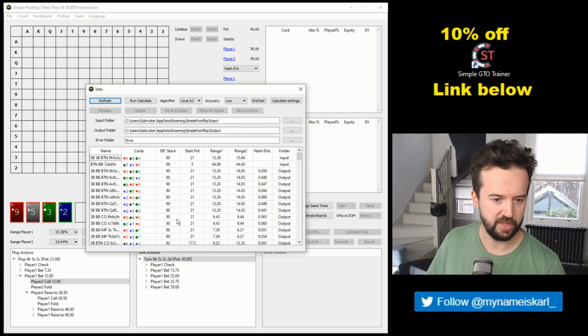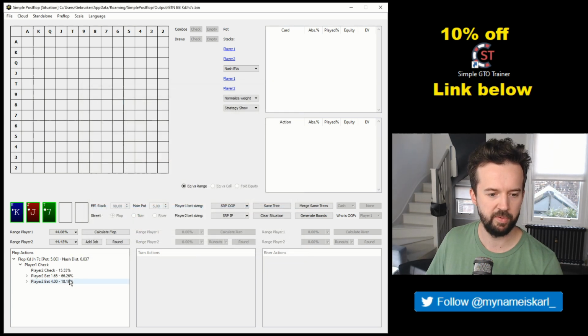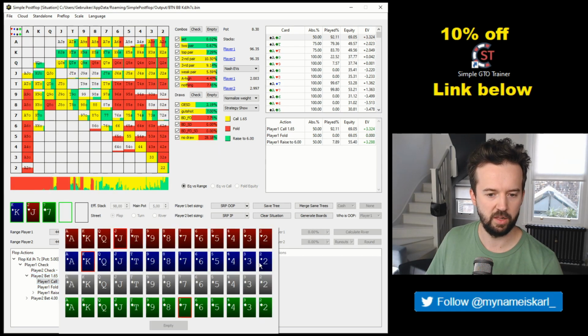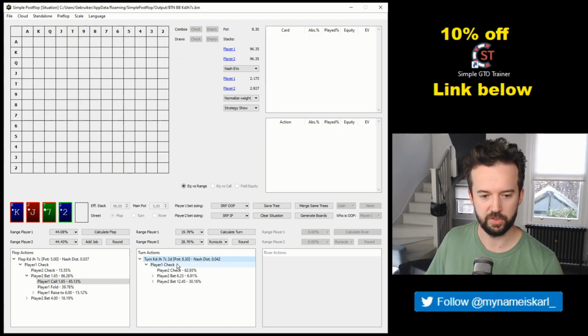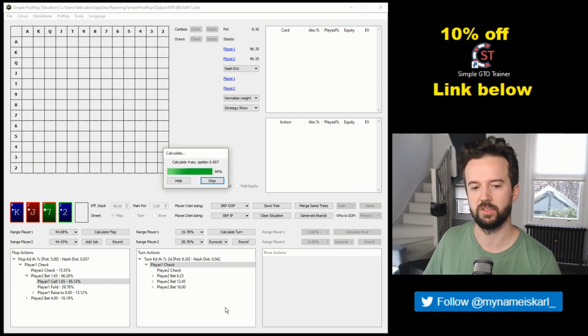So let's open a solution. For example, button versus big blind here. I have two sizings on the flop. Let's say we have a bet and a call. We go to the turn. Maybe I would like to have a look and see if a bigger overbet size would be picked. Then I can click here. No, sorry, I click here. So after the check, I will add a node of 2 times spot. And then I can click on calculate turn, and it doesn't need to resolve from the flop. It just calculates this turn.